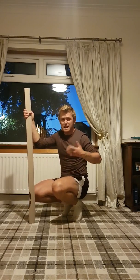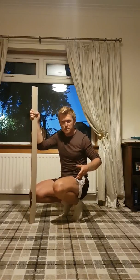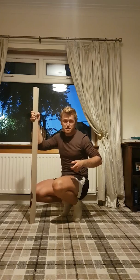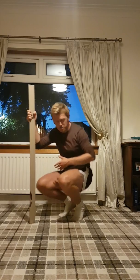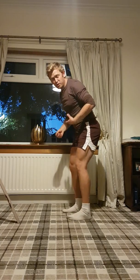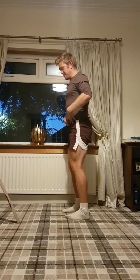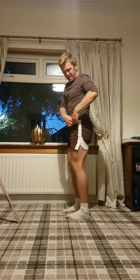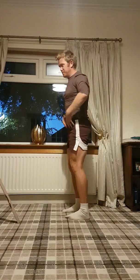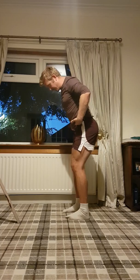And what we want to try and do with the hip hinge is to try and take the quads out of the equation a wee bit, which basically means to not bend our knees as much, okay? So a hip hinge movement, which is the basis of a lot of exercises, particularly an exercise called the stiff leg deadlift, is this movement here. So the idea is that you hinge at the hip. So here's your hip here. Pretend this is the hinge of your body, and the idea is that you perform this movement.